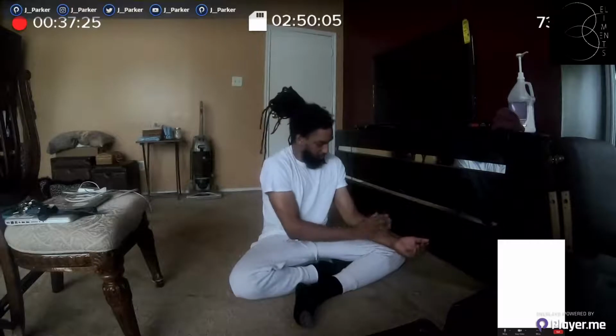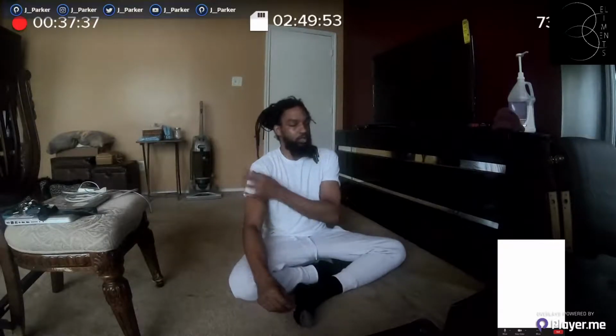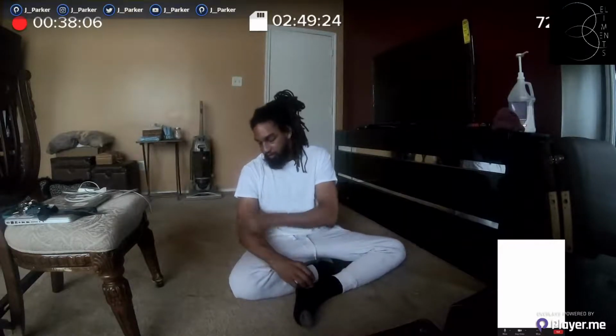Working up the body. Going back across the chest. To right arm, or alternate arm. Going down the bicep, shoulder, working up the body. Ready to get both sides of the arm. Working up the body still. Body tapping.